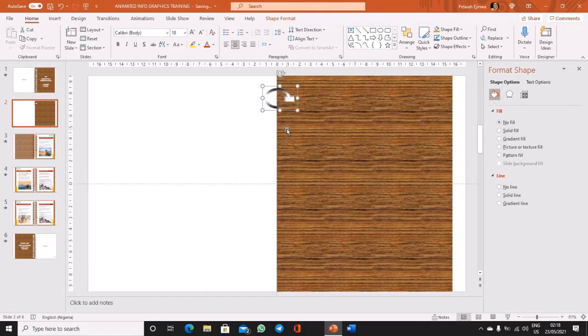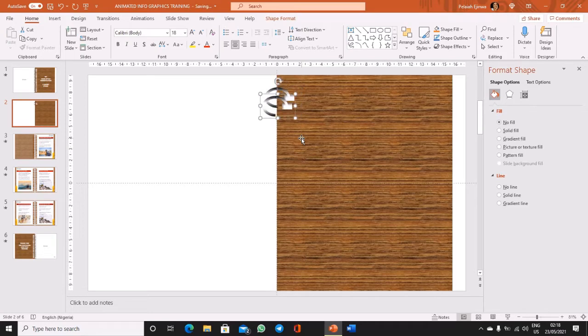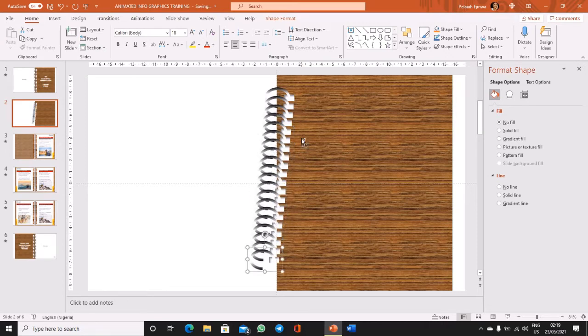Once you've grouped it, you press Ctrl D on your keyboard to duplicate, and then you use the arrow button on your keyboard to adjust it accordingly. Then you start pressing Ctrl D to duplicate accordingly. You can see that it's duplicating and it's not on a straight line.